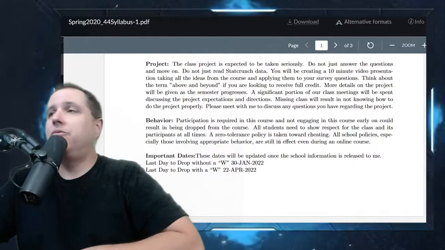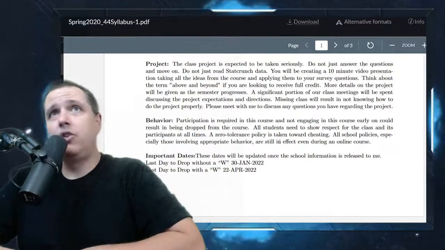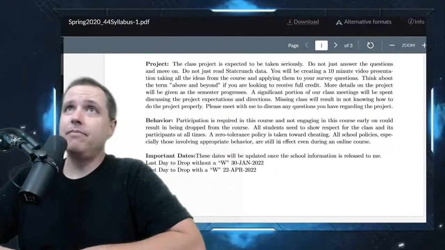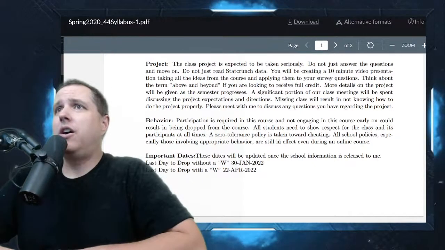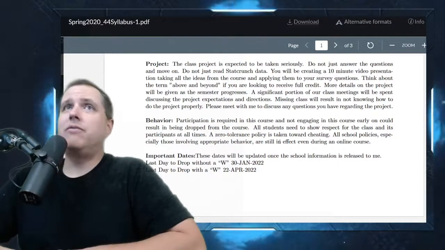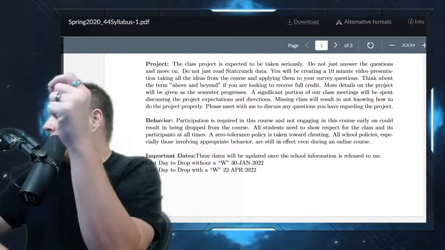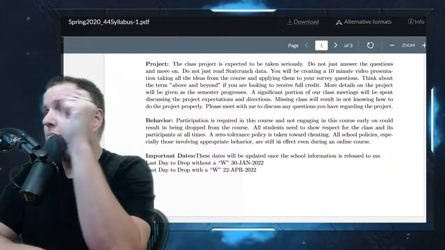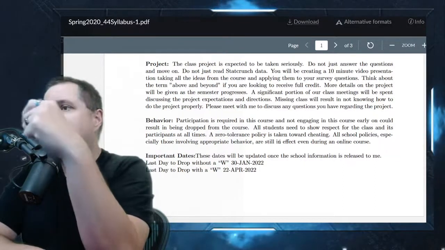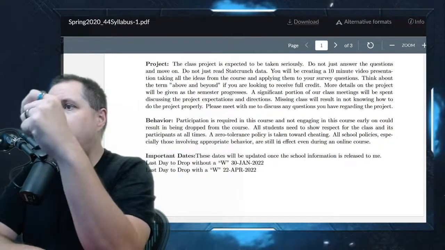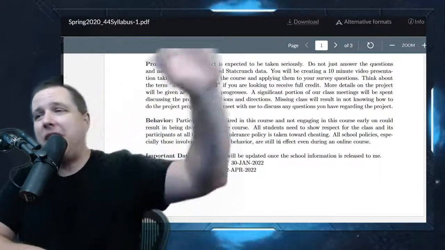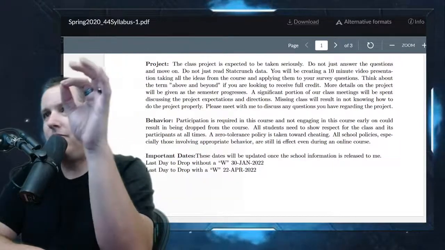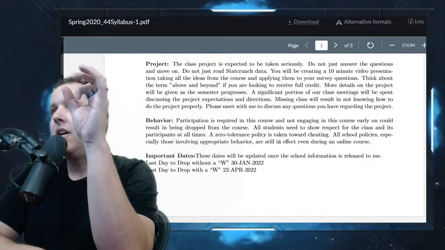Behavior, basically, the school has policies about acceptable behavior. Don't cheat. We have policies about COVID protocols. Don't disobey those. Don't be rude to your students. Being intolerant of other people, stuff like that, it's not going to fly. Basically, people can't learn in a stressful situation. Your brain doesn't work that way, right? You have to be relaxed. You have to be safe. You have to feel comfortable in order for your brain to learn, because we're not that far. We like to think human beings are so advanced and we're so smart. We're really just animals that have managed to figure out how to live in these wooden boxes.